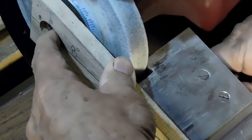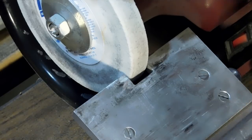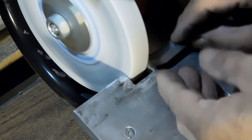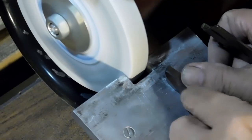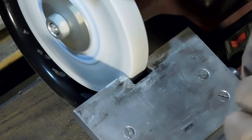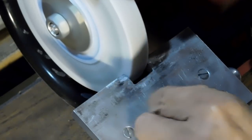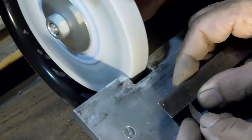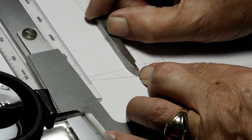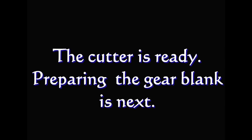Now we're down at the grinding table in the cellar. That's my wooden jig for setting the table at an eight-degree relief. We're going to make this cutter with an eight-degree relief. I've already done the arc part, so now we're just doing the back side — putting in that 1/32-inch relief. Now we need to measure it for the right size. Back upstairs, we set it into place against the drawing and yeah, that looks like it's going to do it. Gear cutter's ready.